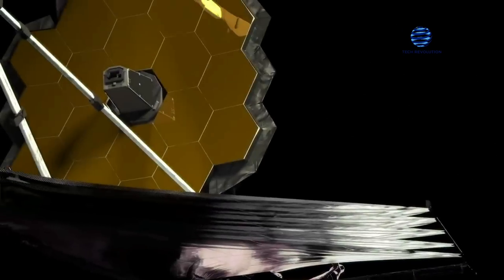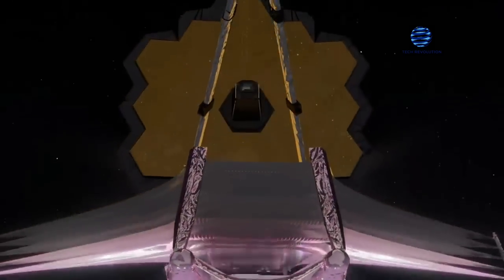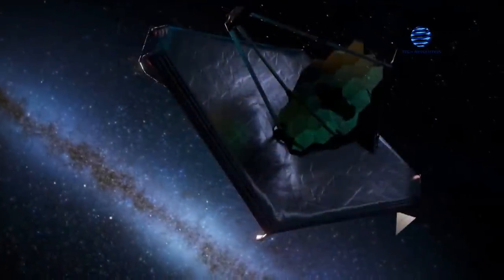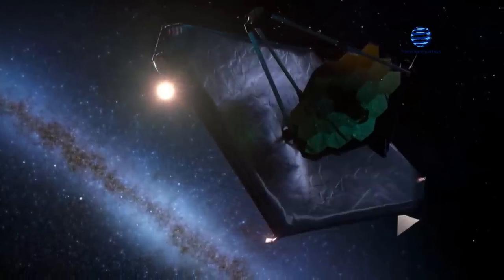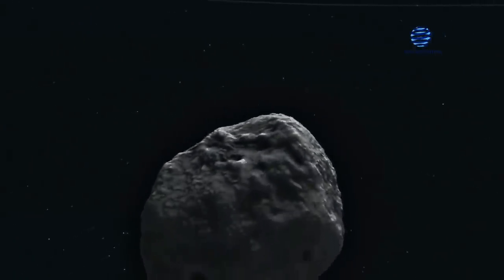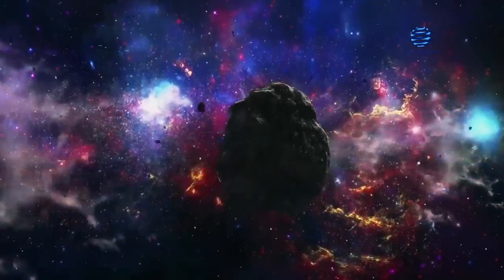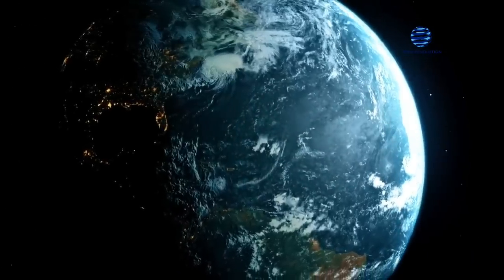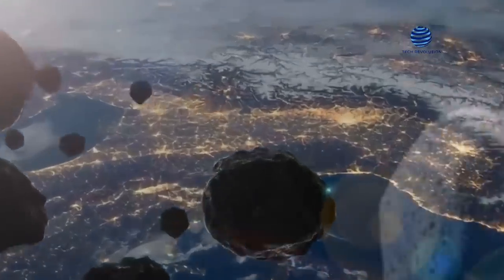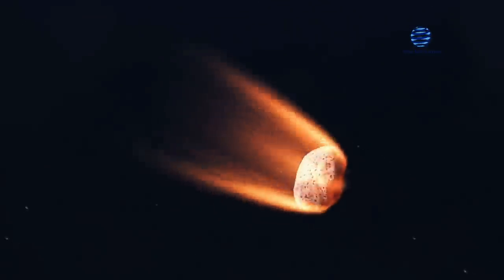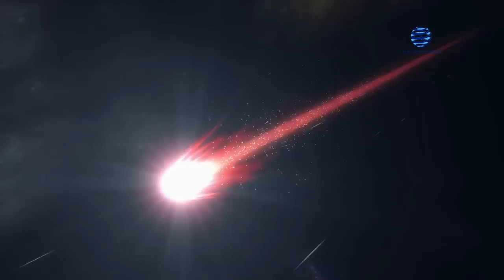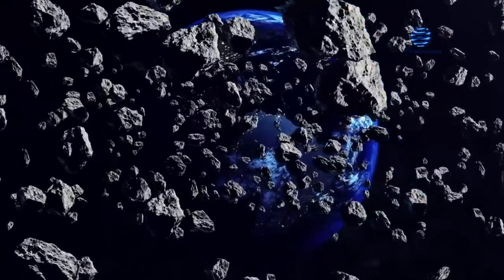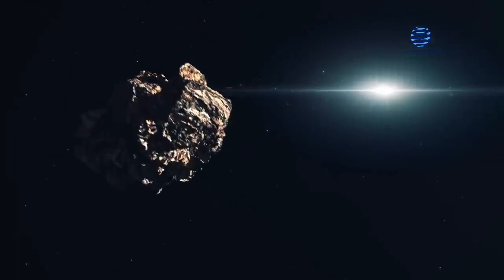James Webb Space Telescope practiced tracking an asteroid for the first time. As the telescope nears the end of its six-month commissioning period, NASA's Next Generation Space Telescope successfully saw a moving asteroid. The successful tracking demonstrates that the James Webb Space telescope can keep an eye on solar system objects, as well as distant galaxies, stars, and other faraway objects it will likely view over the course of its 20-year existence.